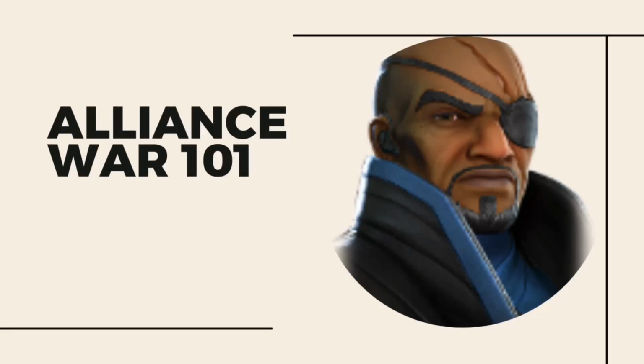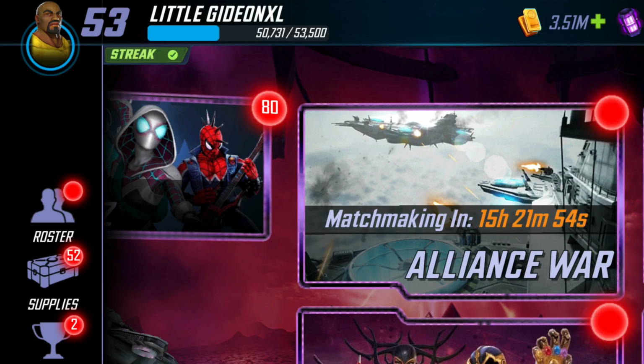So you've unlocked Alliance War. How does it work? And what can you do to make sure you get the most out of this game mode? This is the matchmaking timer, during which you can make adjustments to your Alliance War roster. While it's active, it's considered to be peacetime. Hence, when the countdown concludes, that will start the beginning of your next Alliance War.